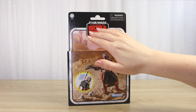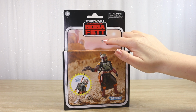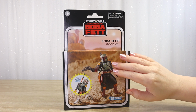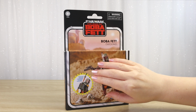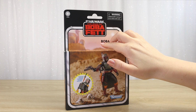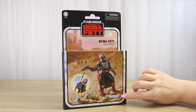We've got the Book of Boba Fett series logo here in red, and we have the character name here, Boba Fett in brackets Tatooine, because of course we have several different versions of Boba Fett now in the live-action series. Because we don't have a window bubble with a color accent behind the figure, we also are missing that color nameplate that I really do like. It really reminisces back to that original Kenner style.